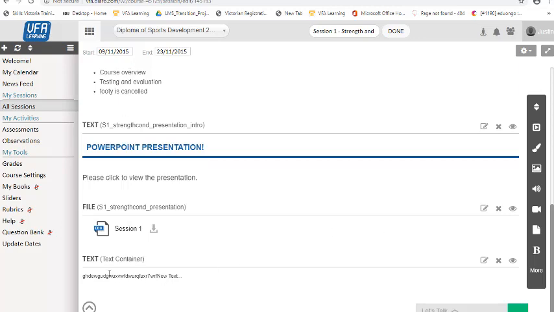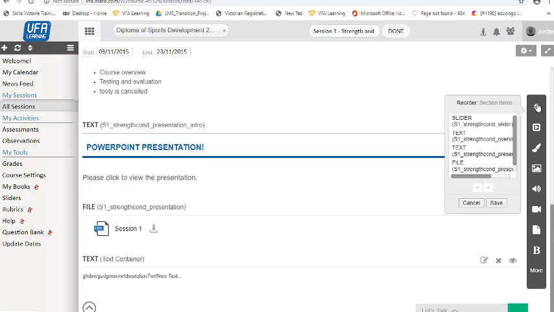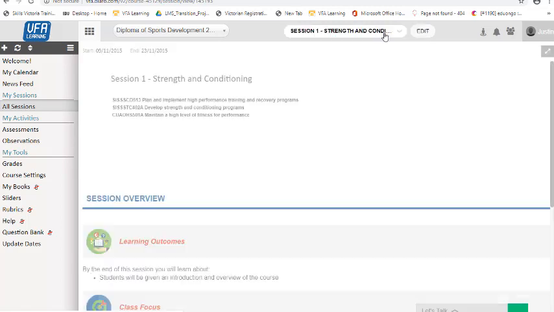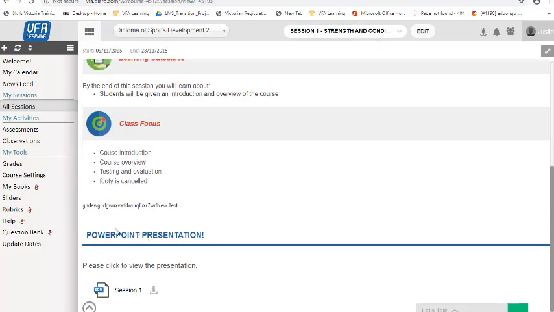What you need to do next is you need to try and reorder your page if you want it to go higher. So see, I don't want it down there, I want it up here under footy is cancelled. I'm going to try and click a couple of buttons, and as you can see, that text box will now follow on here. As you can see, that's what it looks like if you don't put it in Arial 16.